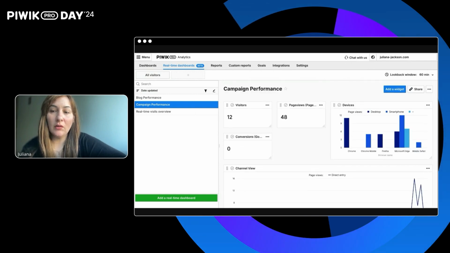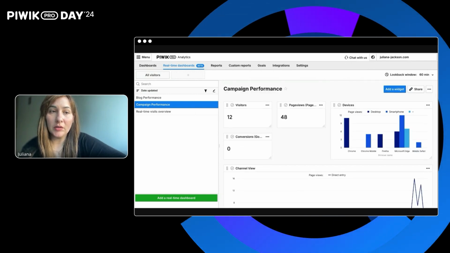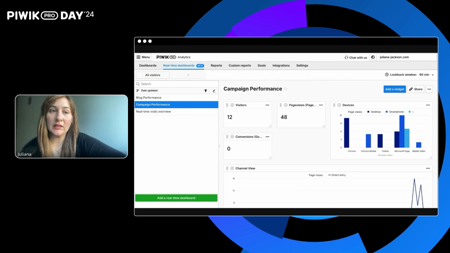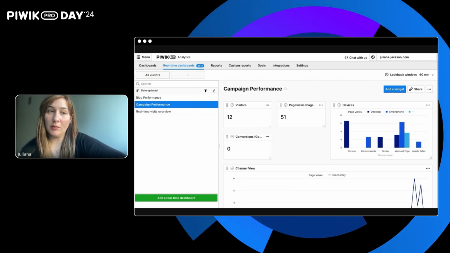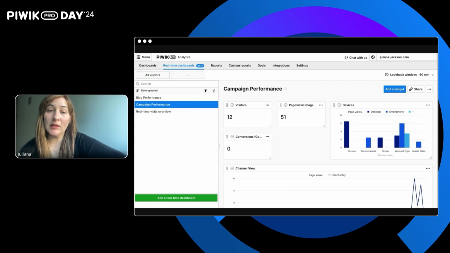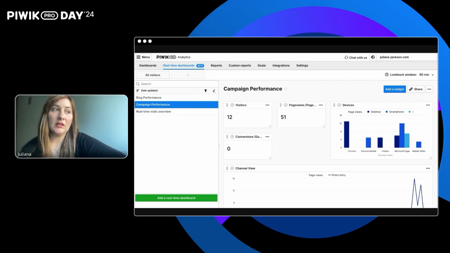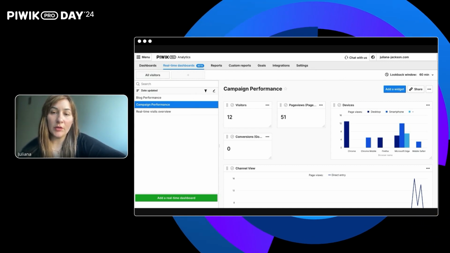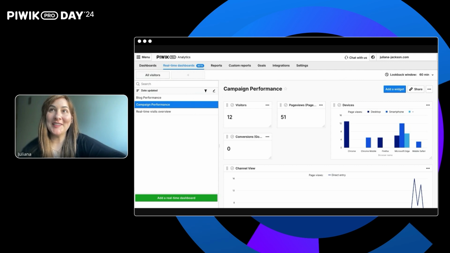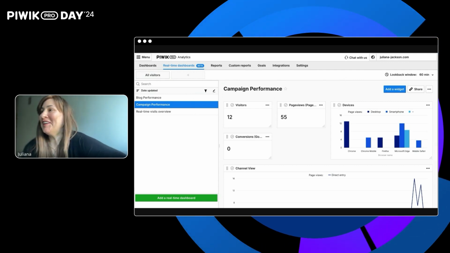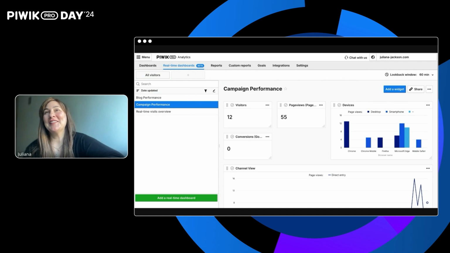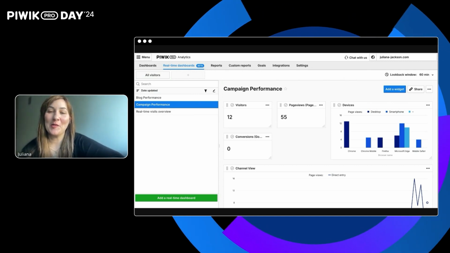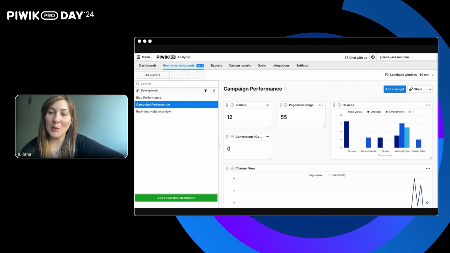So what I really like about the real-time dashboard feature is that obviously, you can QA a lot of things in real time. If you have a product launch, you can see in real time the adoption. You can debug different events. But also, I think it's a marketing thing, it makes you feel better if you see your campaign data in real time, or like promotional events or launches. So for me as a marketer, this is very important.